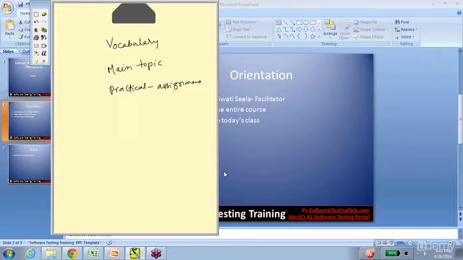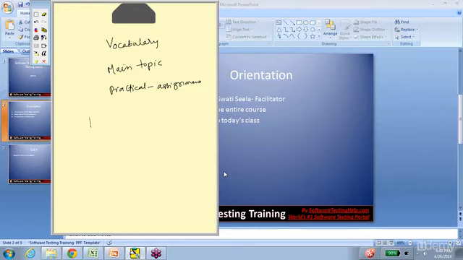See, being an IT professional is mostly about communication also. So we want to give our participants a good chance to interact with each other and with the facilitator, so that we can have a brainstorming session instead of this being like a lecture. So the last 30 minutes is usually a question and answer session.